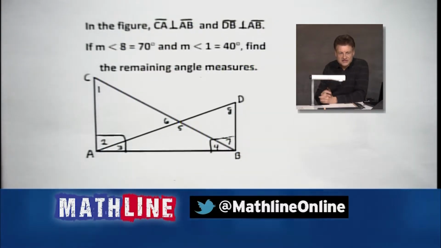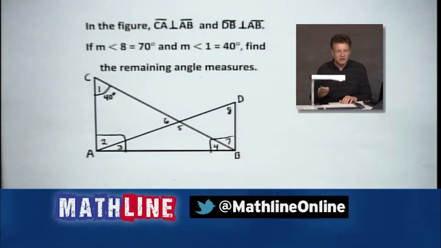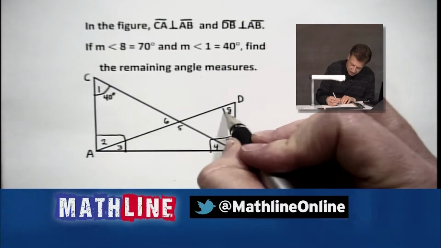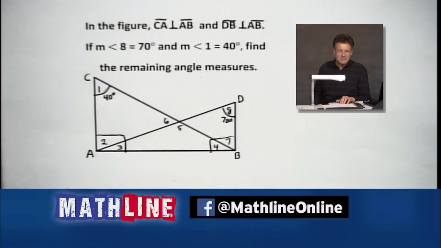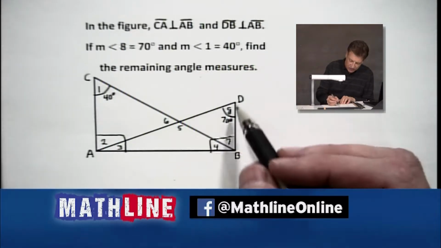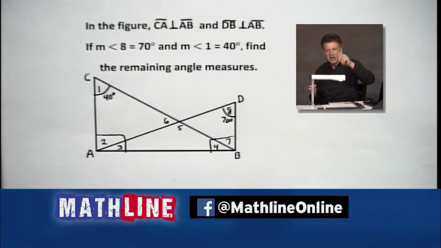Now, let's check something else here. Remember I said think big, think big? What numbers do we know? We know angle 1 is 40 degrees. Let's go ahead and mark the figure. By the way, you all feel welcome to draw this thing out at home or see if you can punch around the numbers and stuff there. And also we gave you number 8 over here. All right, we're going to say it's coming in at 70 degrees. And you say, well, Ernie, why is that important? Oh, it's very important because now we're thinking, remember I said think big triangles. Think big triangles here. We have a lot of good things happening.